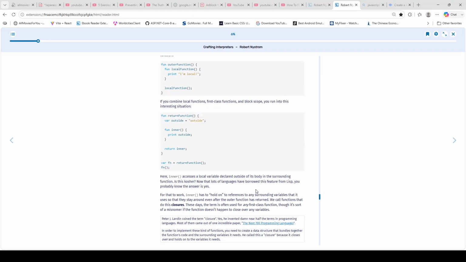So in this block scope, fun return function with empty parameters and a block scope.